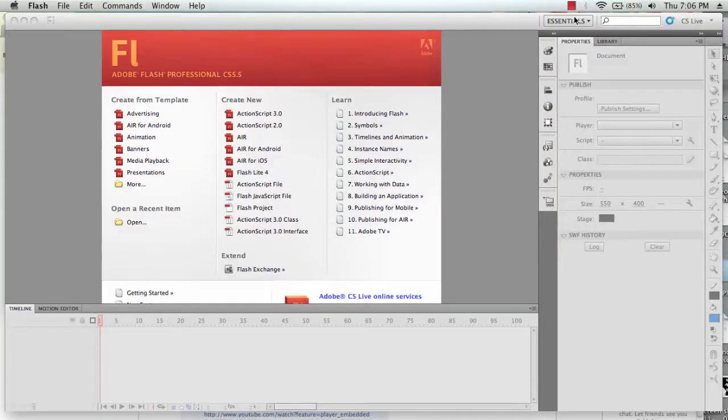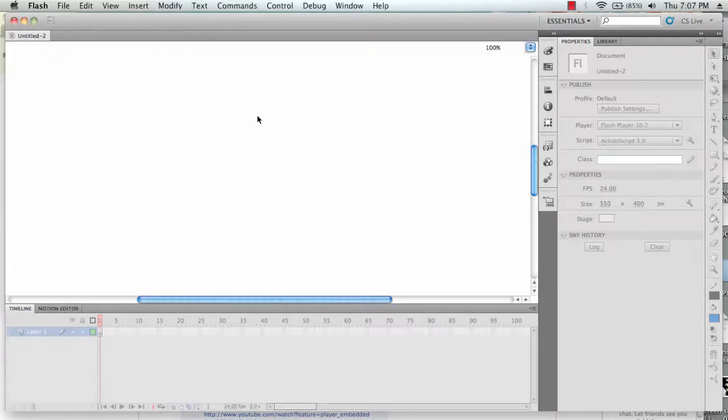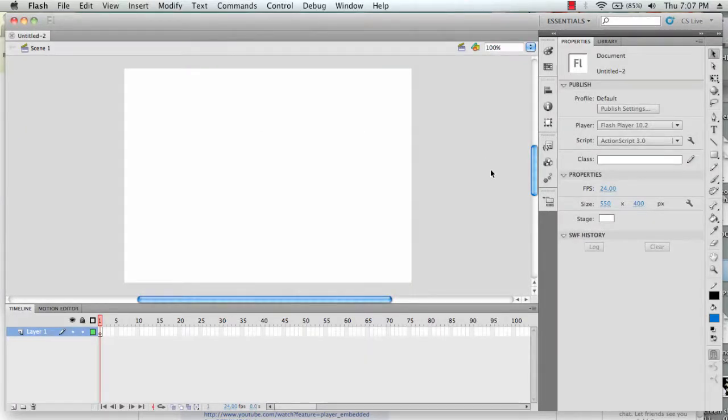So for these instructions, we're going to be using Adobe Flash Professional CS 5.5. When you start it up, you'll notice that you have a whole bunch of things here to choose from. I would suggest that if you want to start from the very beginning, that you click the ActionScript 3.0 button. There are some tutorials here which might be kind of useful for you, but for right now we're just going to go with ActionScript 3.0, which I'll explain to you what that really means later.